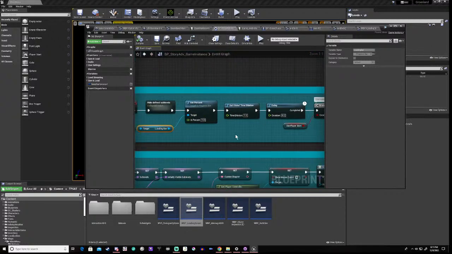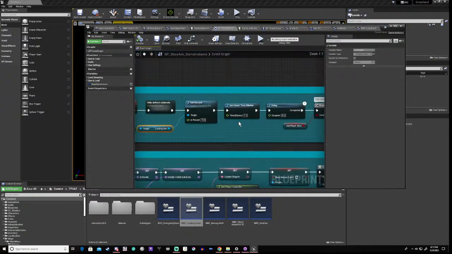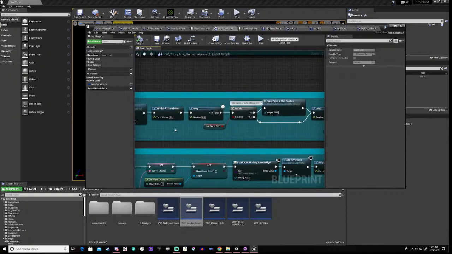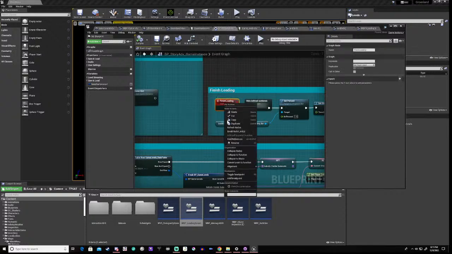If I set the global time dilation to 0 when the player loads in, it's going to basically kill everything. That's actually given me a great idea. Now the interesting thing is, finish loading. Where is this referenced?